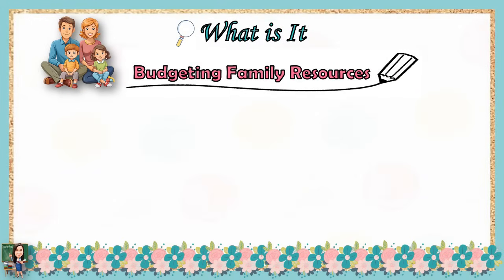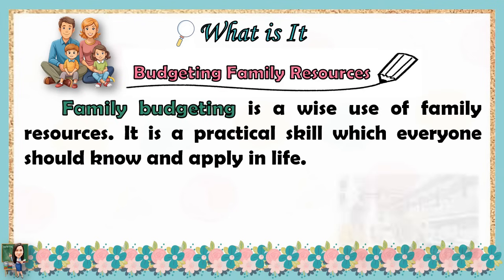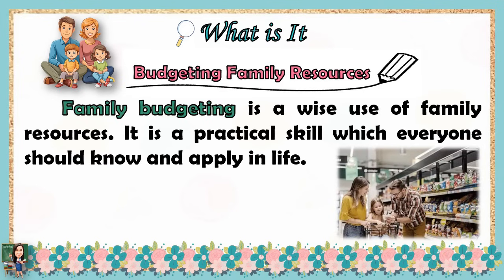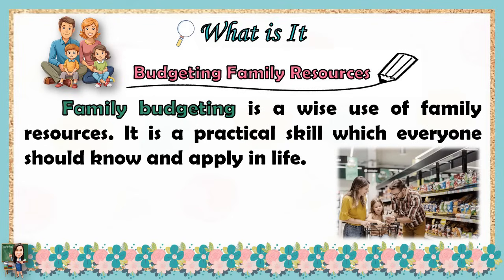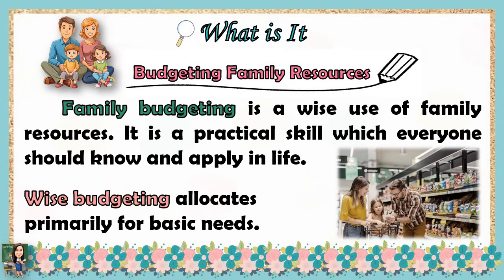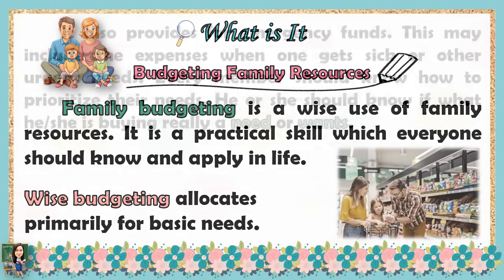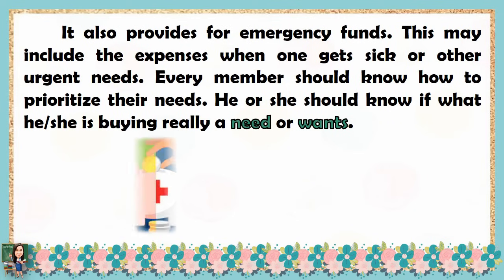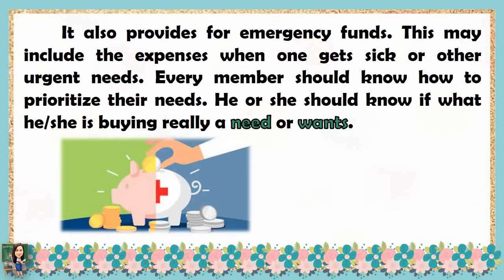Let us study about budgeting family resources. Family budgeting is a wise use of family resources. It is a practical skill which everyone should know and apply in life. Wise budgeting allocates primarily for basic needs. It also provides for emergency funds. These may include the expenses when one gets sick or other urgent needs.